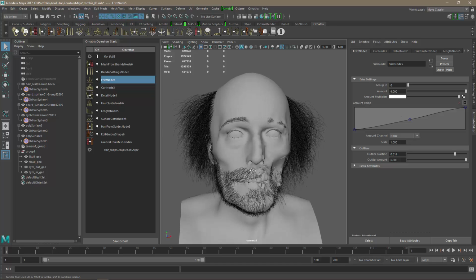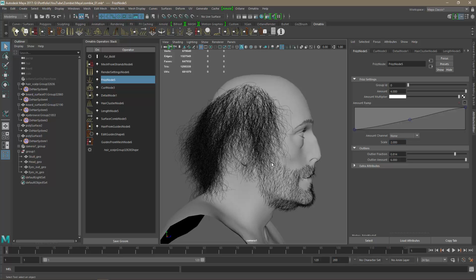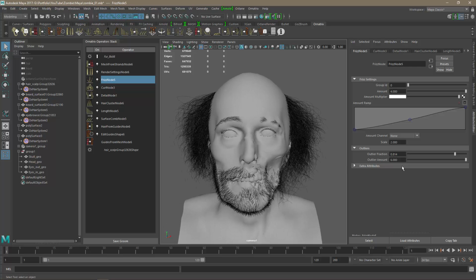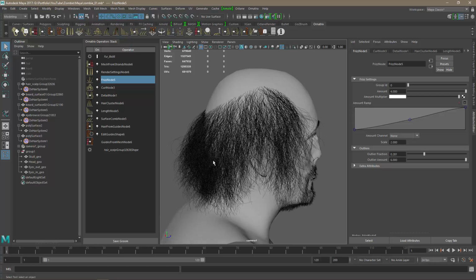So scale. Okay. All right. Starts to look pretty creepy.